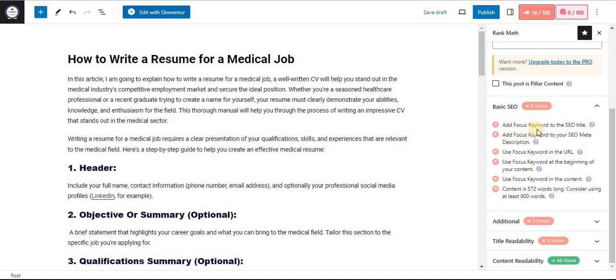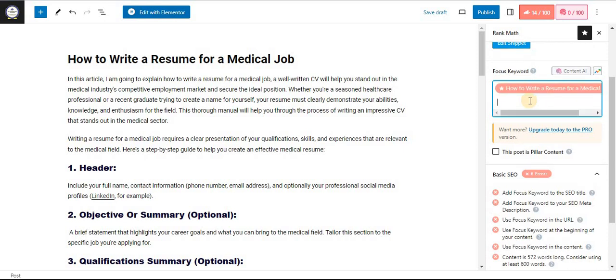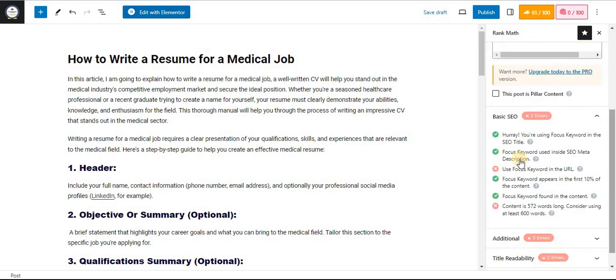You add the focus keyword to the title. Now I've not added the focus keyword, very important. I'm supposed to add the focus keyword here. Once I've added the focus keyword, you've seen that automatically I've done a lot of good things already. So I have about 61% good so far, simply by adding the focus keyword. This one here, you can't actually change until you've published the content. So this is also done.